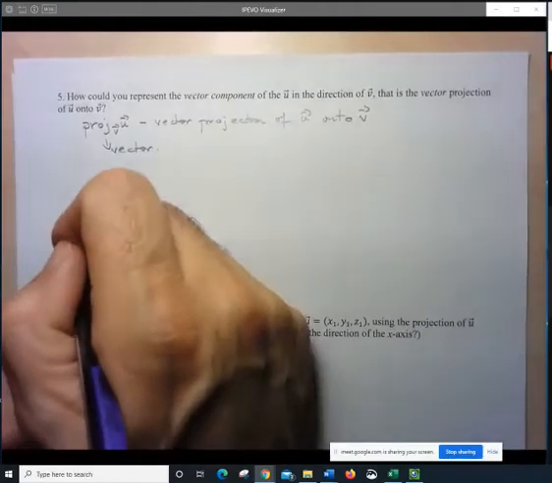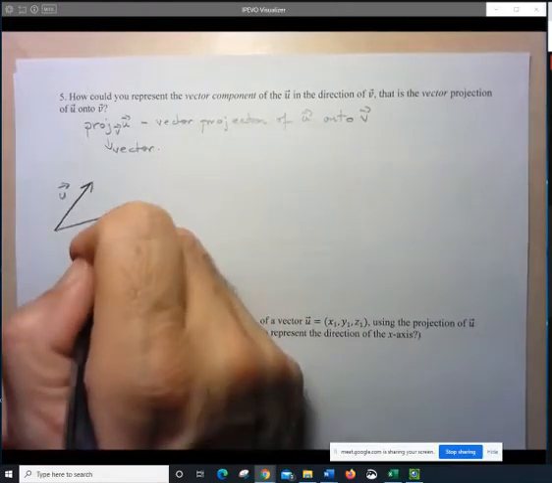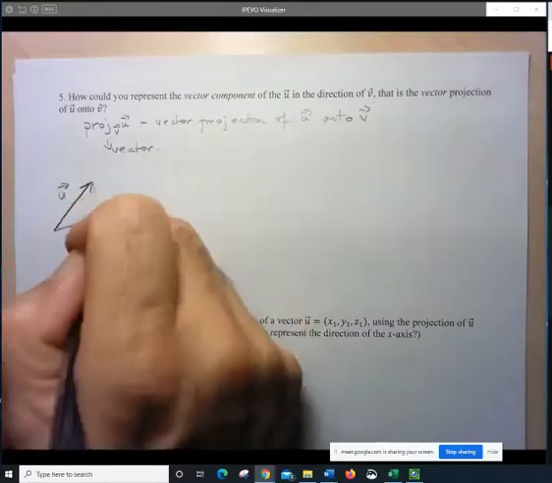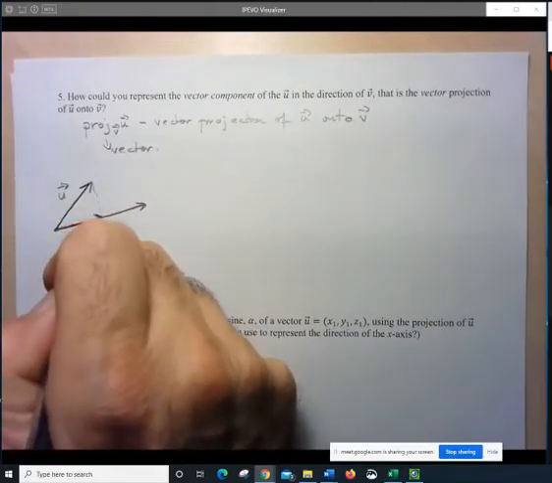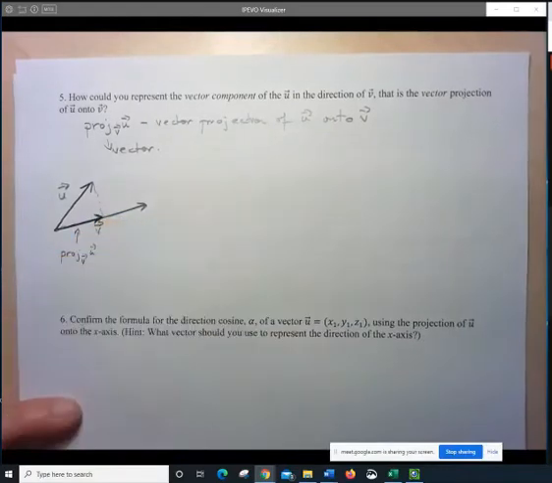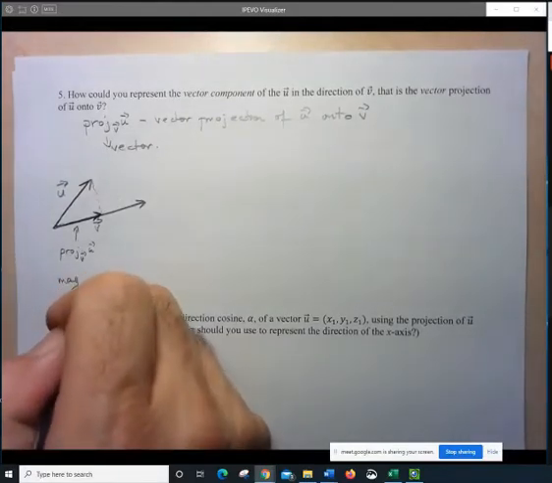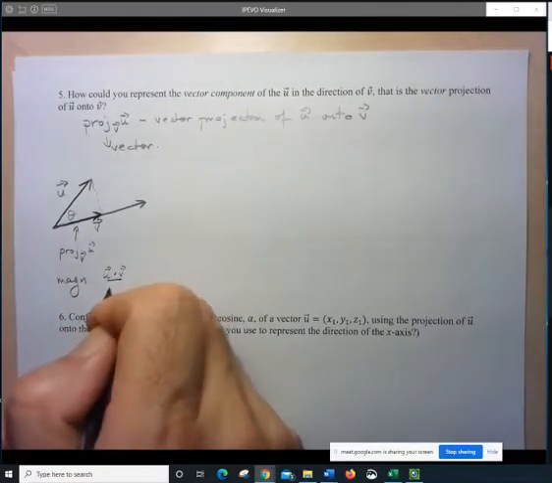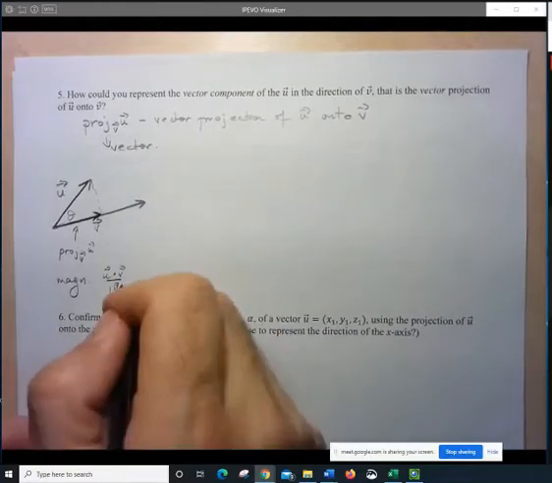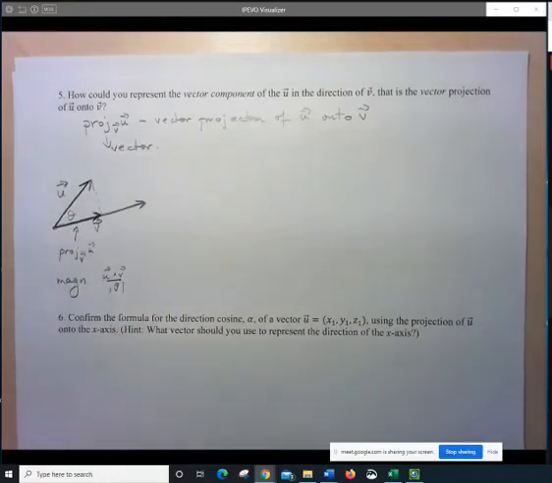So let's go back to our diagram again. Okay. So again, say I'm projecting u onto v, except now what I'm looking for is this vector. Well, I already know the magnitude of this vector, and let's just take this version here where theta is less than 90 degrees. I already know that that's given by u dot v over magnitude of v. Okay, so I've already got the magnitude portion covered. What I need is a way to represent the direction of this vector.